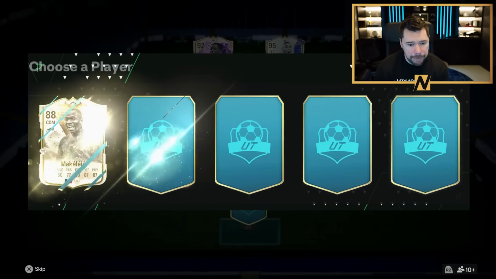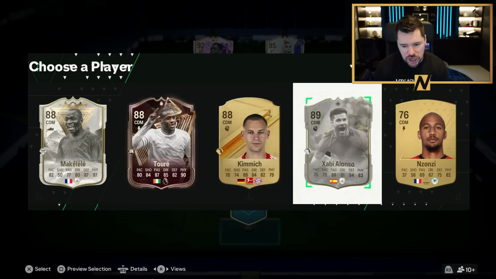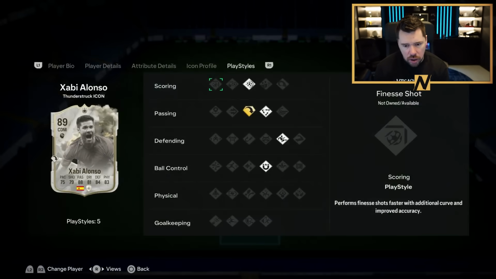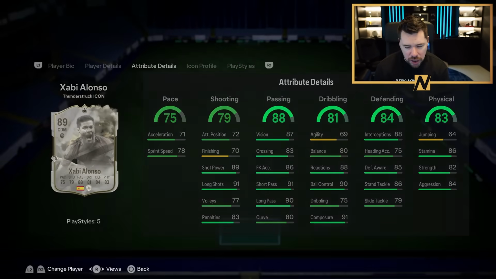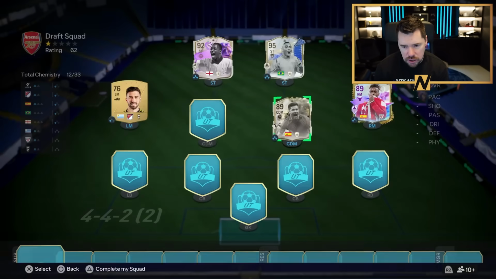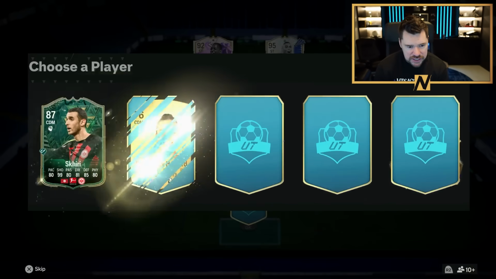DM number one. Do I want Yaya Toure or Xabi Alonso? I kind of want Xabi Alonso because of the play styles. Long ball plus is so nice. And so we'll put him in there. But I really want more of these Team 2s, please, EA.